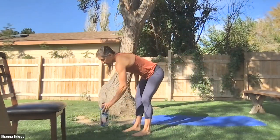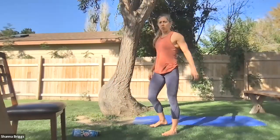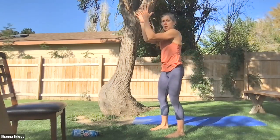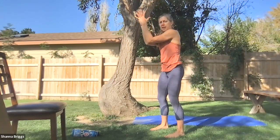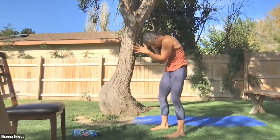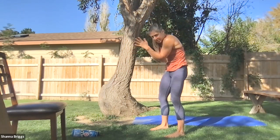All right, our spinal cord breathing to start. So walk your feet just underneath the hips, lift up through the midsection here. You're going to have that soft bend in your knees, draw your belly in, and now we're going to bring the arms in around. So you bring your forearms together, place your palms together. Then as you exhale, tuck your body down and in, pull your belly in towards the spine. Good job. We're going to go 3 cycles.